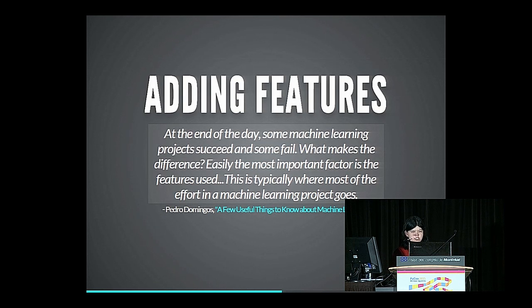So adding features, so doing feature engineering. Let me start again. There's this really useful paper that I recommend everyone interested in machine learning read by Pedro Domingos, called A Few Useful Things to Know About Machine Learning. In it, he talks about how feature engineering is the most important part of the project, and this is where most of the effort in a machine learning project goes. So basically, this is the section where we're doing the most experimentation: adding in features, taking out features, scaling features, just trying to see what works best.